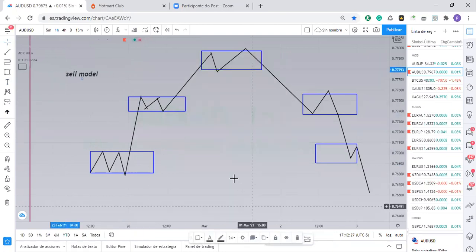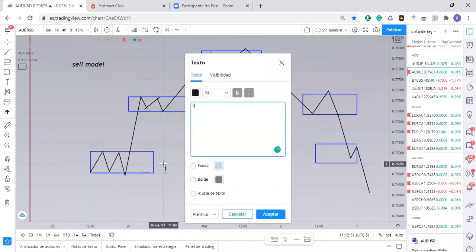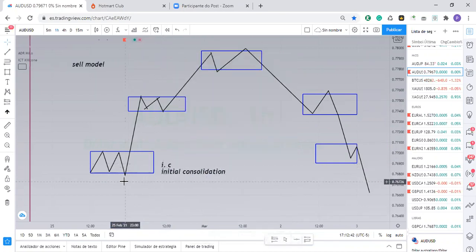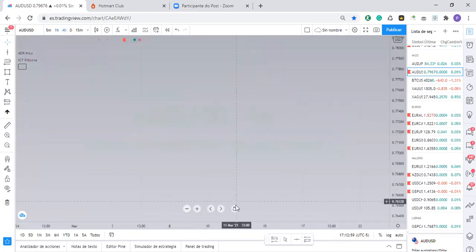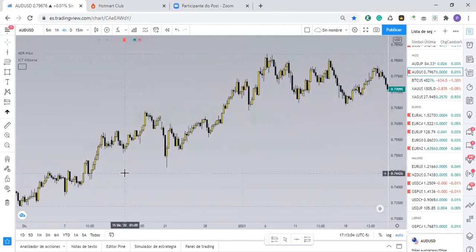Why is it helpful? Because where is your target going to be? Your target is gonna be below what I call the initial consolidation. You know that the price will go down and take all the buyers that were in here. So what I'm aiming at here, you can divide the graph in two. And on this side, you're gonna look for the black candles. I'm gonna show you on the graph that it's better, okay? Let's see. First of all, one that already passed, let me check.